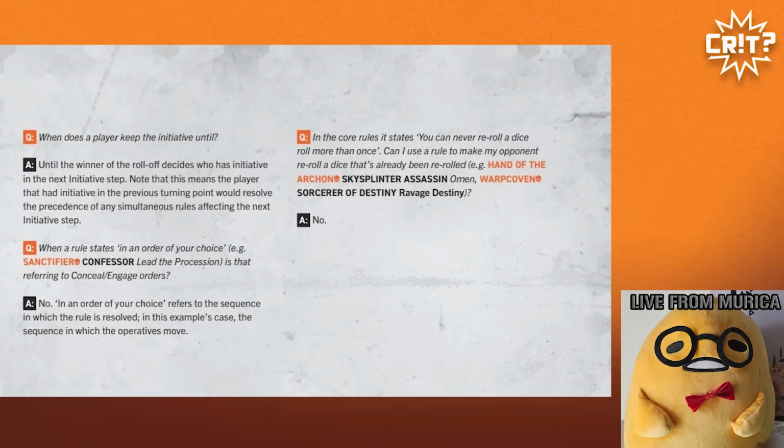Very important. And then in the core rules, it states you can never reroll a dice more than once. Can I use a rule to make my opponent reroll a dice that's already been rerolled? No. So you can never reroll a dice more than once, no matter what source.